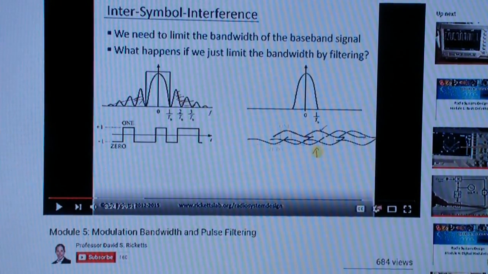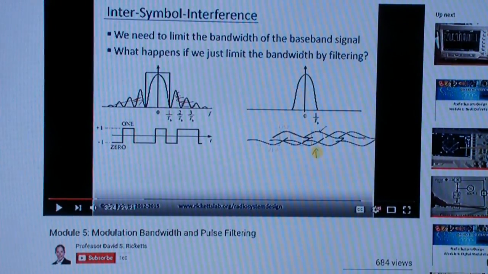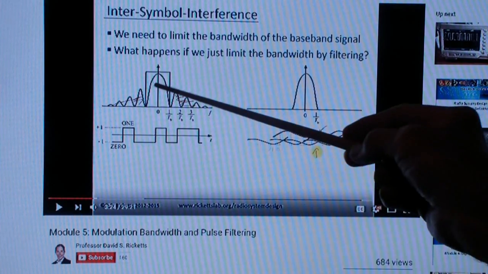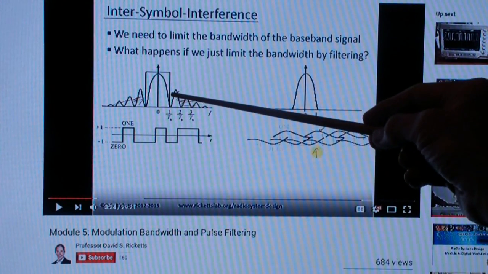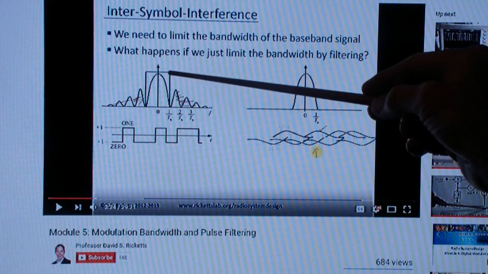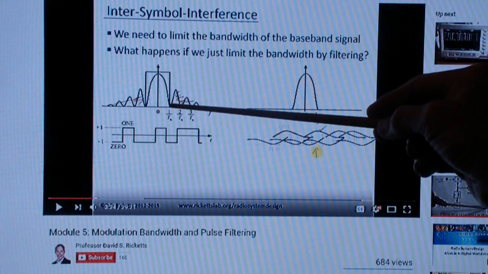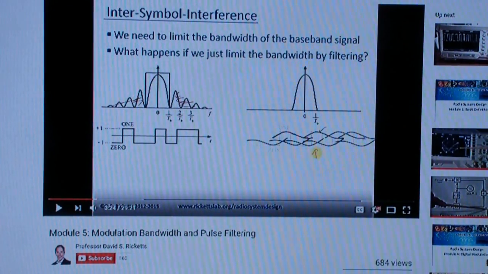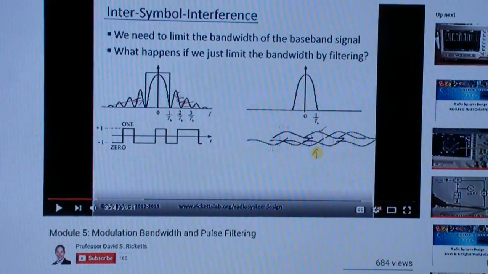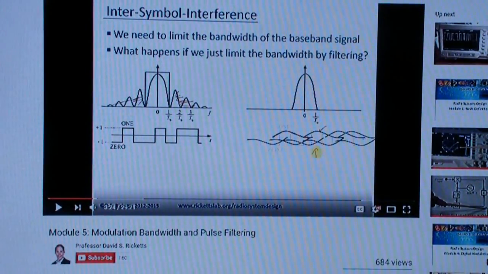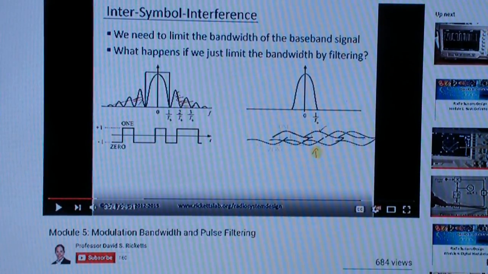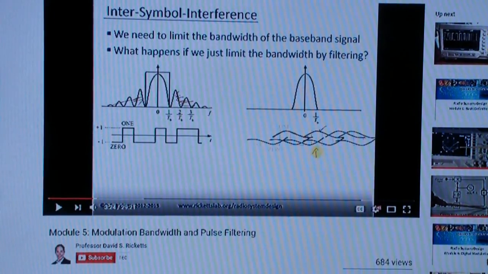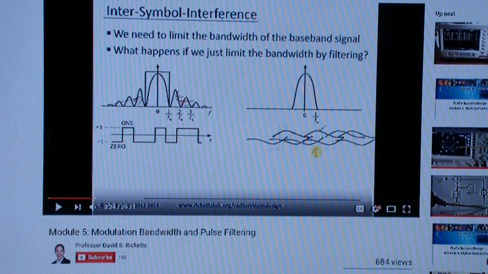But I would like to recommend that you take a look at this channel on YouTube and these modules. They're very valuable. What I'm going to be talking about for the next minute or two is the ability to restrict the baseband using a particular filter and the effects that has on the final modulated signal. But take a look at these. I think you'll find that these videos, at least I found them very helpful, and I think you will too.